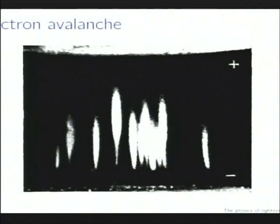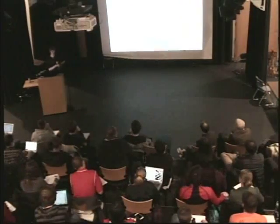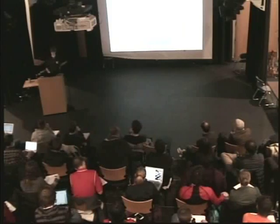But it turns out that these electron avalanches are not the end of the story, of course. We have to go up to still larger scales. The electron avalanches themselves, for instance, if you consider this electron avalanche, you know there's going to be a large population of electrons near the end of this avalanche. That large population of electrons can act very much like the large population of electrons near the surface of the hydrometeor and can trigger a further generation of electron avalanches.